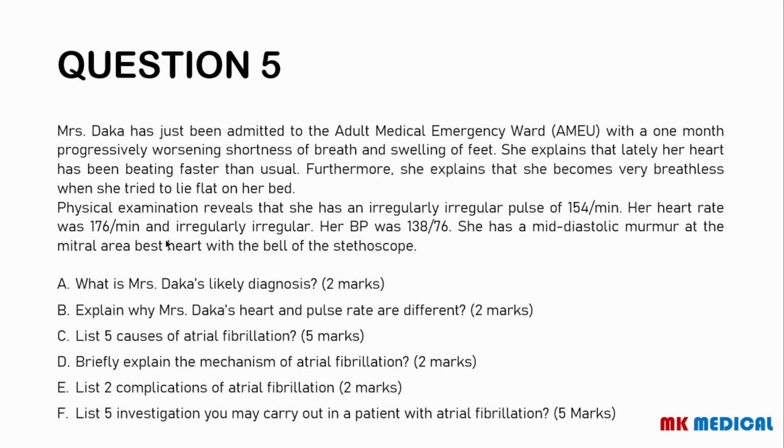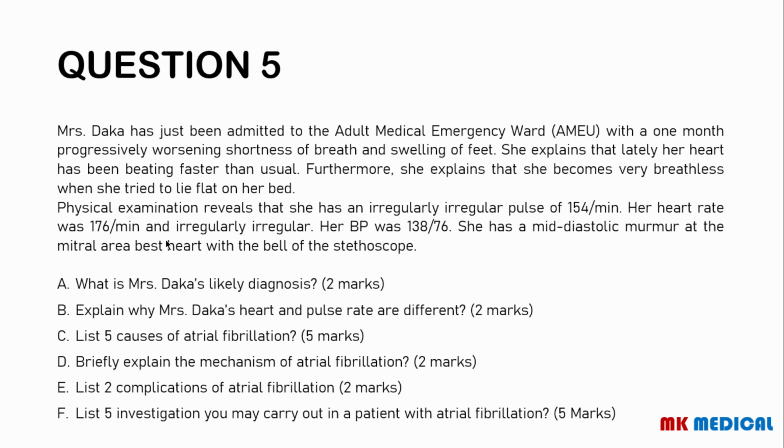So explain why Mrs. Daka's heart rate and pulse rate are different. Most likely, this is due to her heart being in fibrillation. The atrial beat is usually more frequent than the ventricular beat, and only every second beat or so gets through to the ventricles. Therefore, the blood being pumped out of the heart will be at a much slower rate than the heart is actually beating. This contributes to the discrepancy between the heart rate and the pulse rate. The heart is beating faster, and not all the impulses from the atrium are reaching the ventricles. Therefore, the rate at which blood is pushed out of the heart is not the same as the rate at which the heart is beating. Hence the differences.